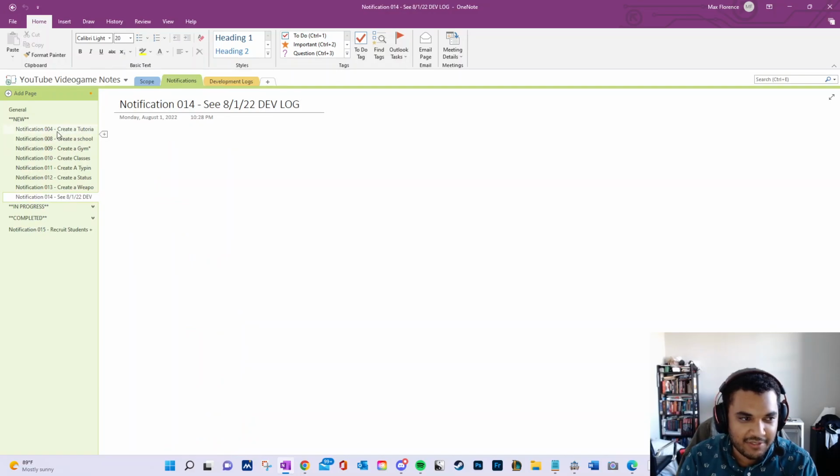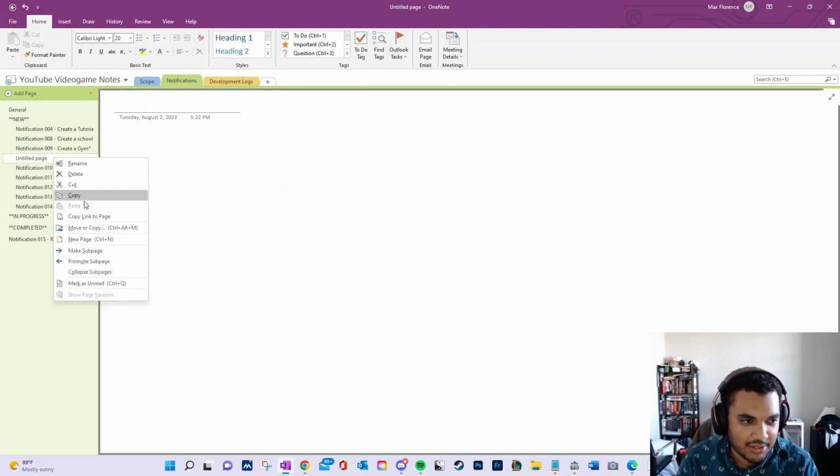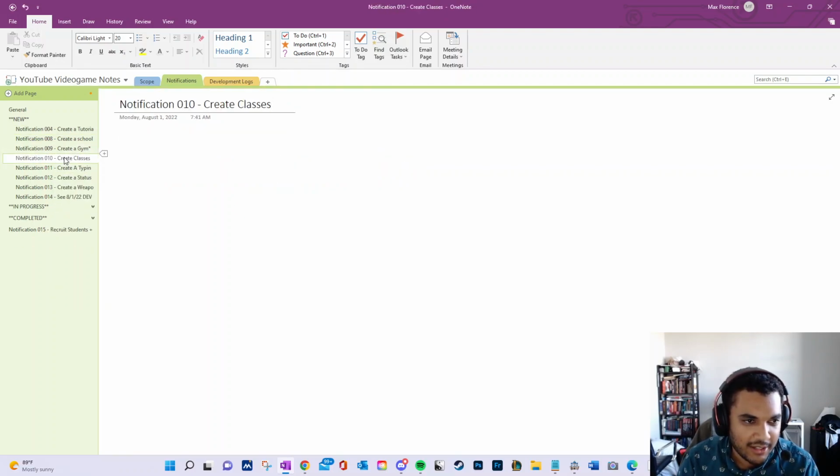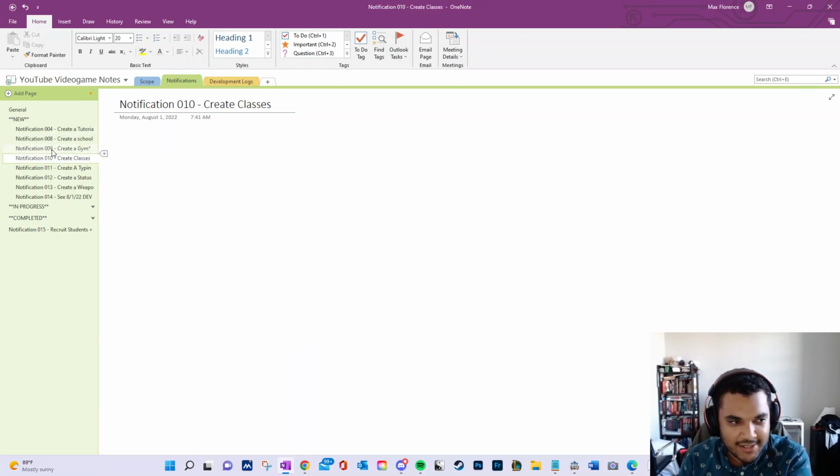In notifications, I have a lot. Forget which ones were here. Probably the ones that are a bit further down the list. I'll delete that one because I don't need that. But I was thinking about, I think last time, creating a gym, a place where you get the quest item, similar to a gym in Pokemon. Create a class.